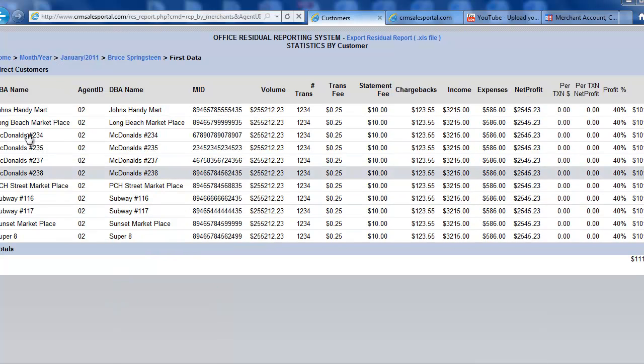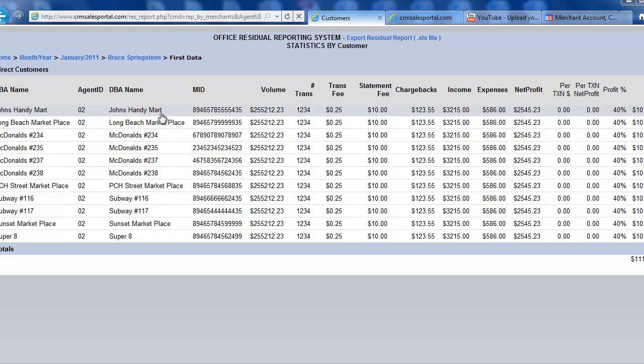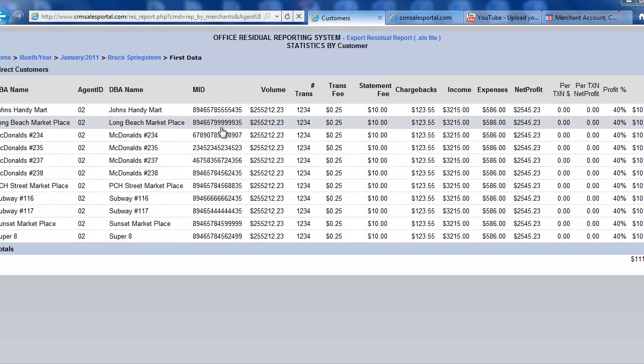It's going to show DBA name, agent ID, DBA name, merchant ID number, volume, number of transactions, transaction fees, statement fees, chargebacks, income and expenses, net income, per transaction net profit, what percentage the sales rep's going to get paid, and then the total user profit, and then how much you're going to write a check to the sales rep.